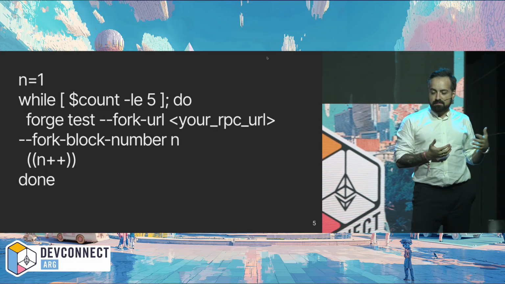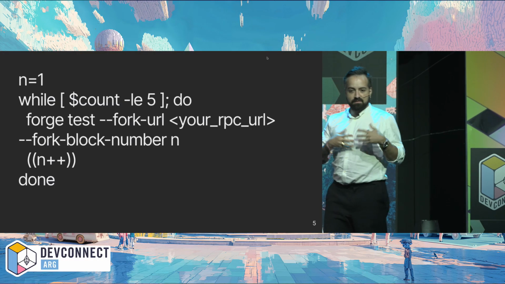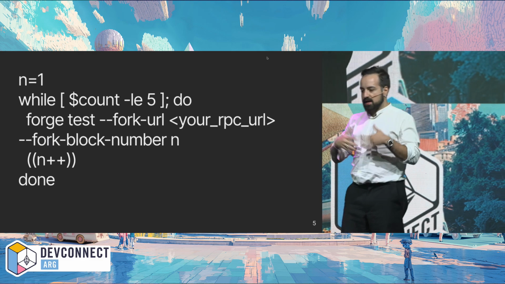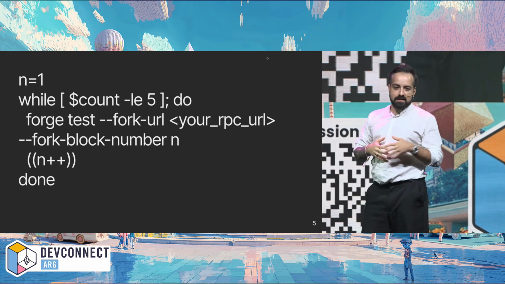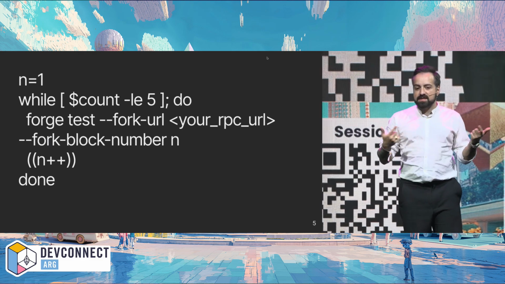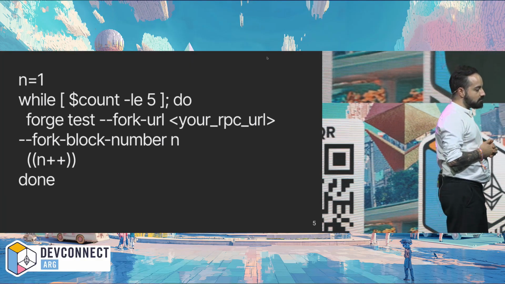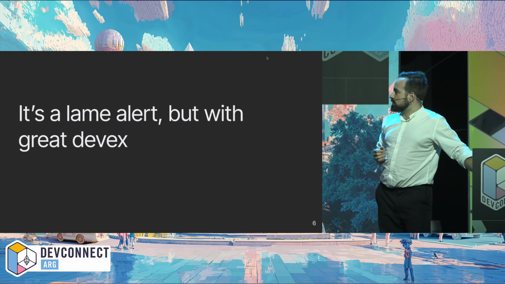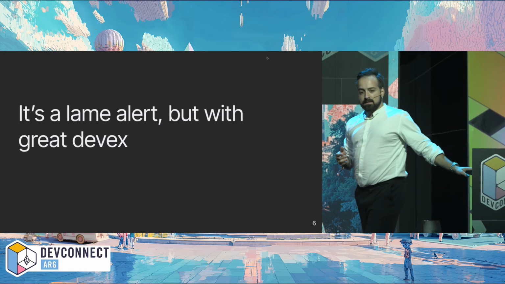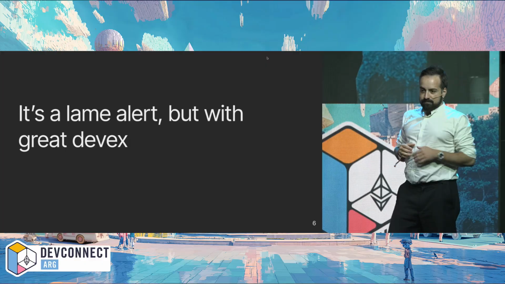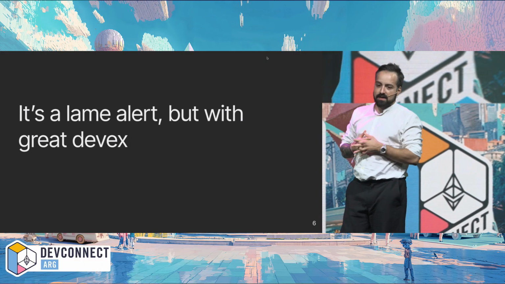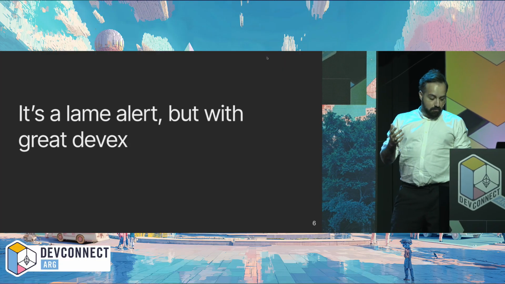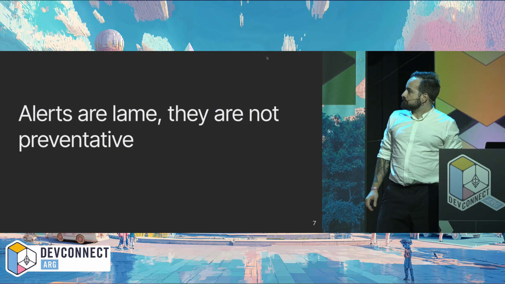Effectively, what we've made is a monitoring solution. We have our Foundry fork test suite. We have some code that checks our protocol against some live state. And now we do it for every state, right? We do it for every block. Effectively, we built the poor man's version of a monitoring solution. The problem is that alerts are lame. You can see, oh nice, my protocol was hacked, but you only see it after it was hacked, right? With great DevX, though, thanks to Solidity.